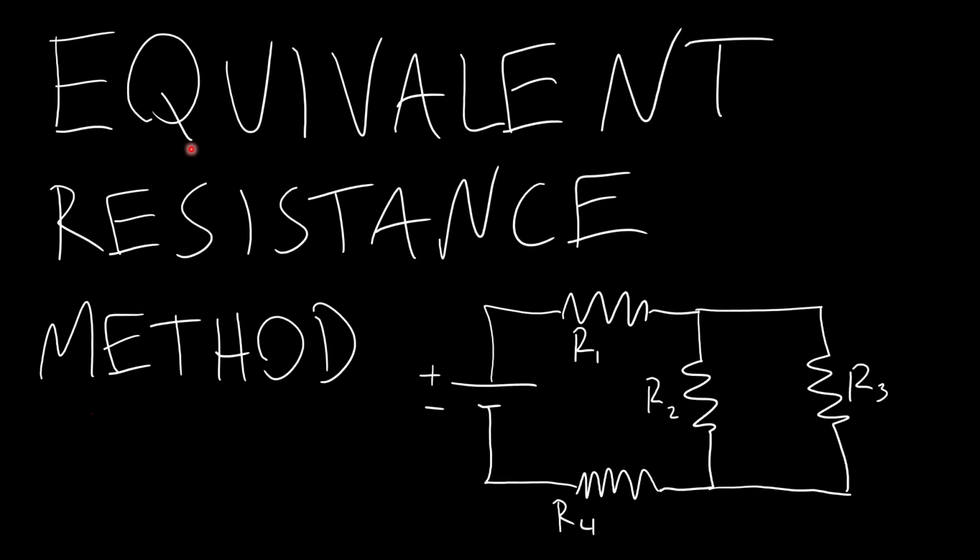Alright, in this video we will work through an example problem using the equivalent resistance method. So if you are given a more complex network of resistors and, for example, asked to solve for the current, voltage, or power of a single resistor, how can you do that using what you've learned so far, primarily Kirchhoff's current and voltage laws and the rules for combining resistors in series and parallel.